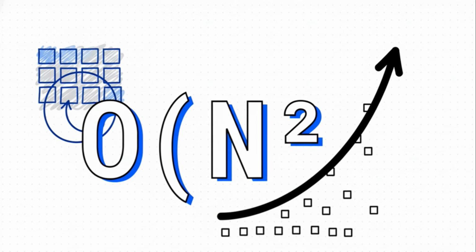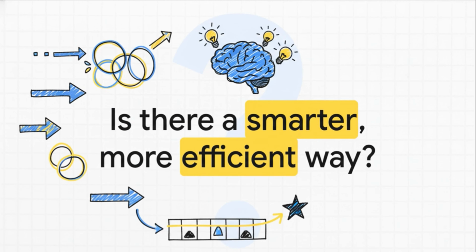And that nested loop comes with a pretty big performance cost. In computer science, we call this O of n squared time complexity. What that really means is, as your array gets bigger, the time it takes to solve the problem gets way bigger. It'll work fine for a tiny array, but it becomes painfully slow for anything large. So you're probably thinking, okay, there's no way this is the best solution. For a problem like this, there has to be a smarter, more clever way to do it. And you would be absolutely right.